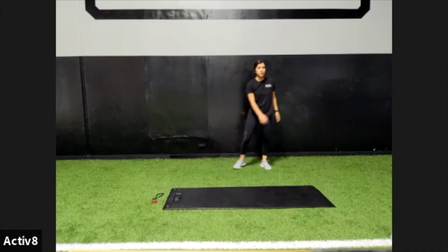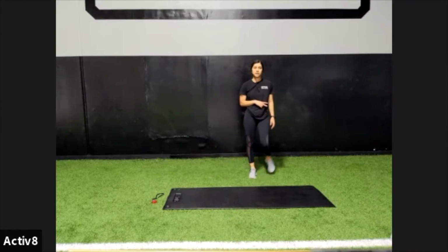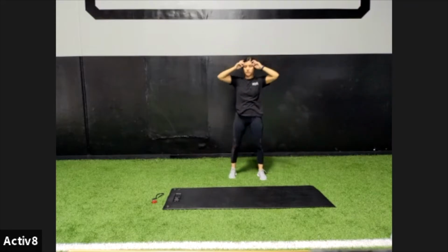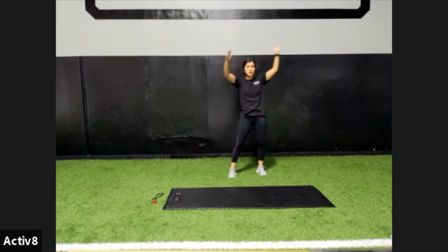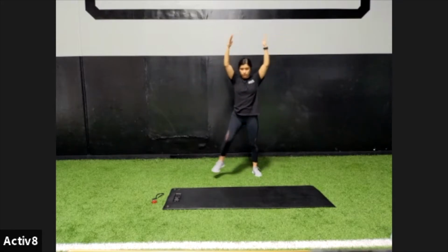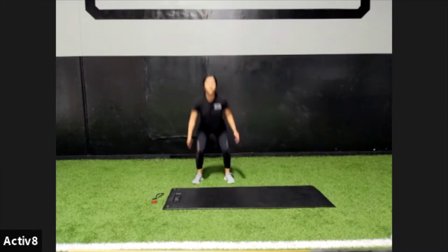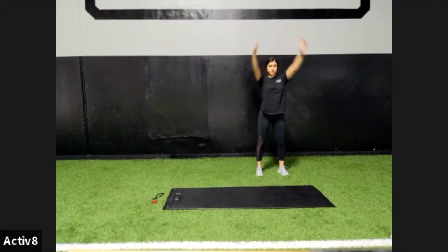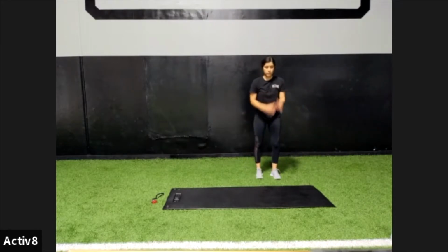Good. We're going to our second exercise, our lateral lunge with our arms up to a squat jump. So again, we're starting going to the right first. Arms up. Lift that right leg up first. Do a little bit of a lean. Catch yourself and squat jump. In that jump, you really want to stretch those arms up high. Get your jump a little bit higher.